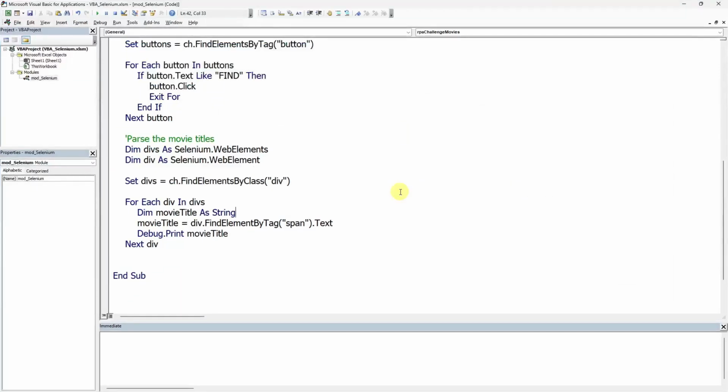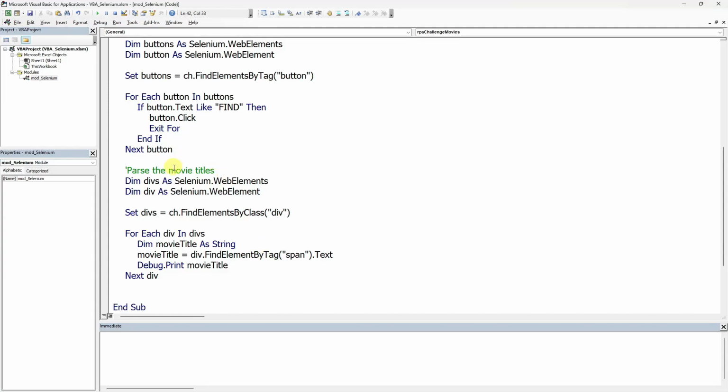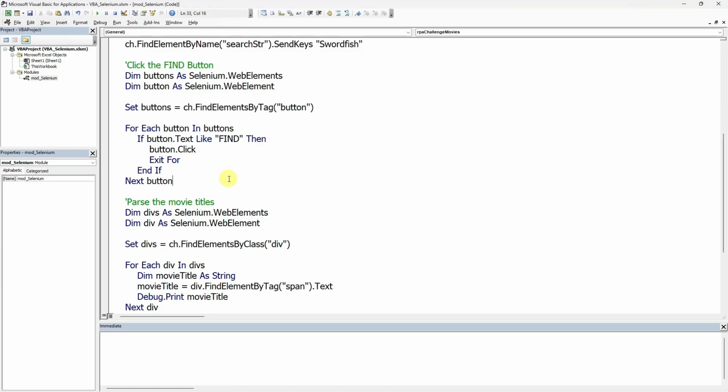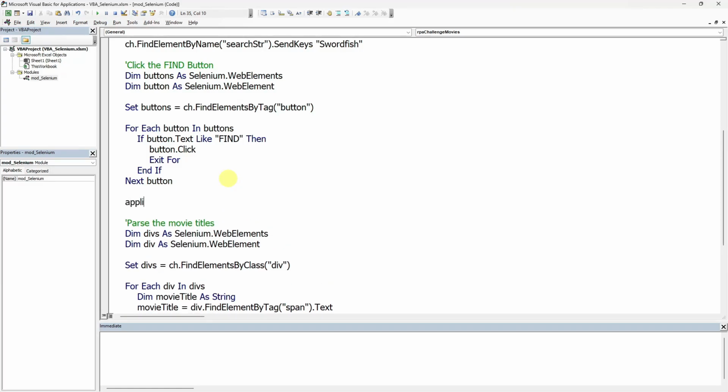So what we can do is add a delay in VBA before it checks if there are movie title results, and we will put that code after clicking the find button. So here we can use Application.Wait, and then we can use the syntax Now plus TimeValue, and then we'll just use maybe 5 seconds.